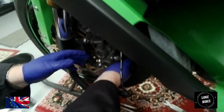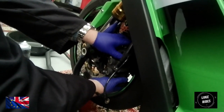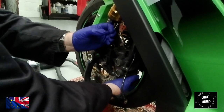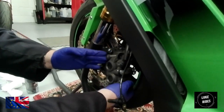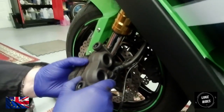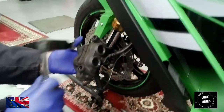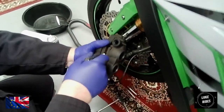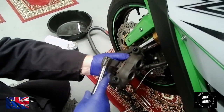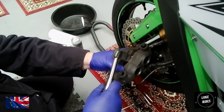So what I'm doing right now is I'm taking the caliper and twisting it towards me. What's happening there is it's opening up the brake pads, and that's saving me from having to open it up. So you can see I've opened them up a little. This is a tool that I use for opening them up, and it is from a 1968 Jaguar. You can just pop it in and twist them, and the pistons go all the way back in.